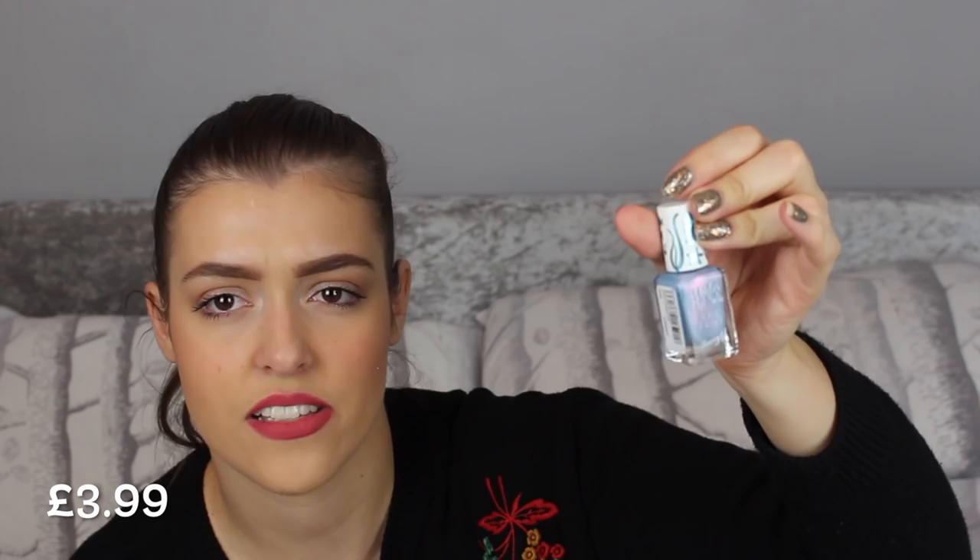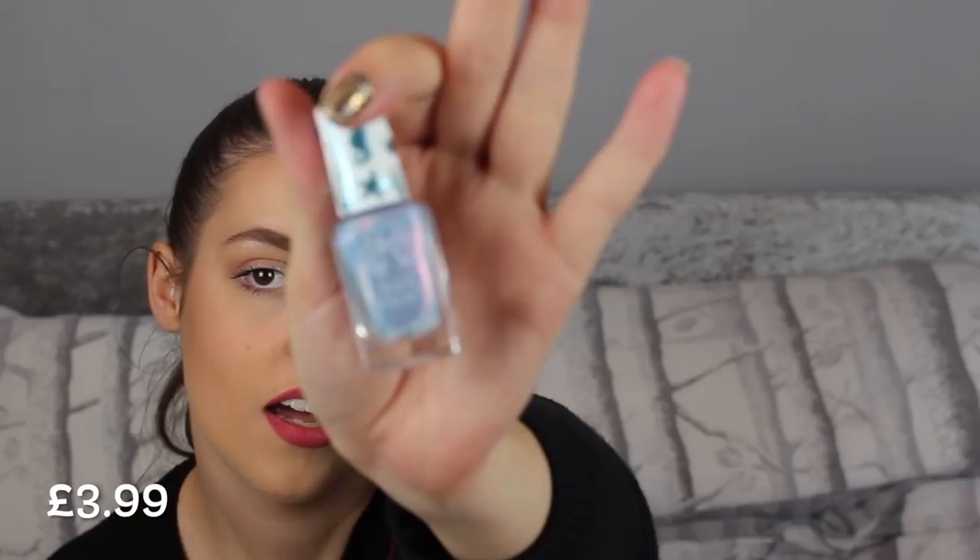I got some cute little nail polishes. I went in to get a base coat and top coat but Barry M released their new autumn colours. I got one in the shade Spearmint and one in the shade Nutmeg — really pretty colours. I thought Spearmint was a really nice teal autumn colour and Nutmeg is a really nice warm nude. I also picked up a coconut infusion one in the shade Laguna, which is like a periwinkle sky blue, and one called Butterfly Fish which is an iridescent blue with purple and pink. I also picked up a base coat top coat nail hardener all in one, and these were all roughly about £4 each on a three for two deal.